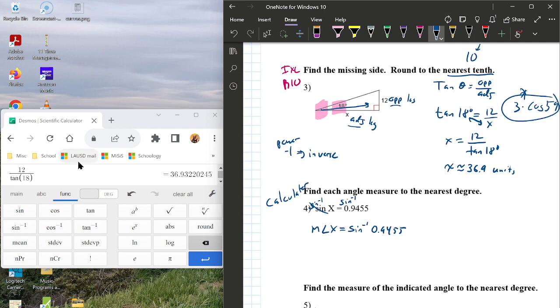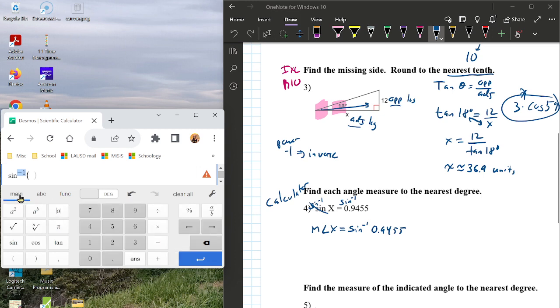So I come over here, I clear off what I got, and cosine and tangent work the same way as this. Sine inverse, again, that negative 1 in the power, that's what says inverse. And then what do I have? I've got to go back to my main one here. Now you can put the 0 in, you don't have to, that's just 0.9. Undo, undo. I want that negative 1. I need to be there. 0.9455. And we're going to the nearest degree.